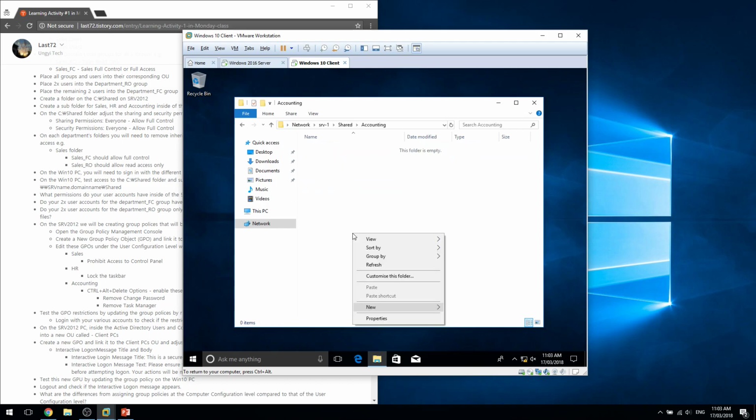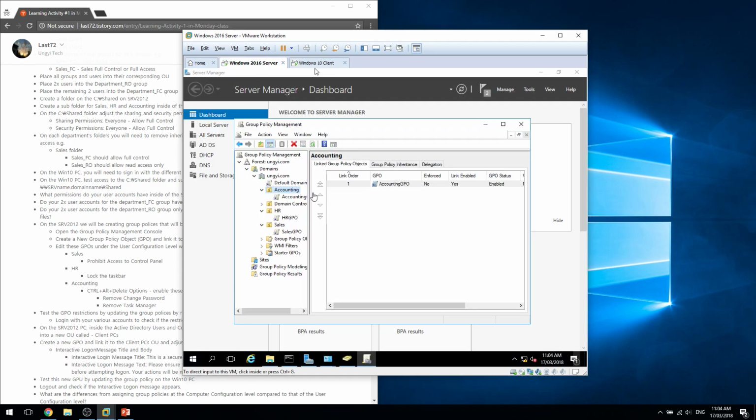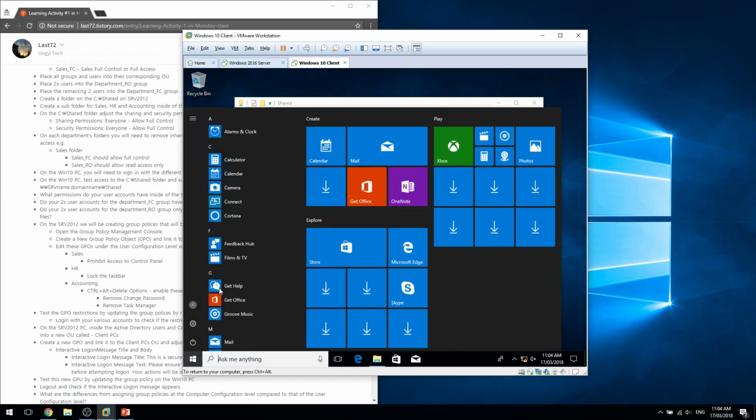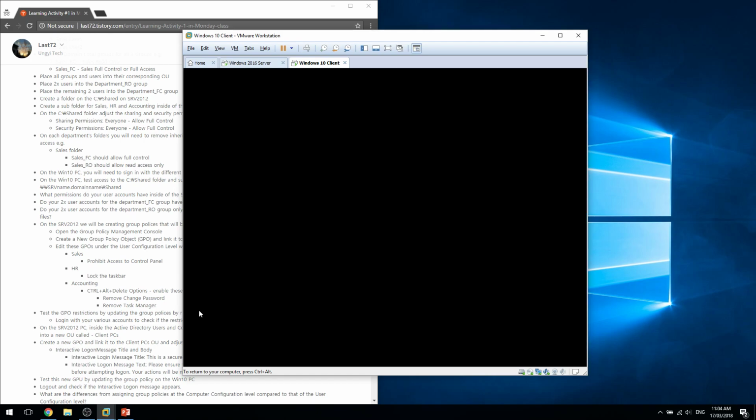Shared accounting, he can make it. This is good. You can't access it. And what I'm going to do is remake the group policies, but it's not automatically applied to the user account. It's going to work on their next login. So let's see. Yeah, this one may require a sign out and sign in. Not accounting.